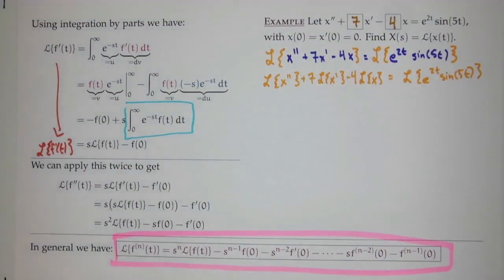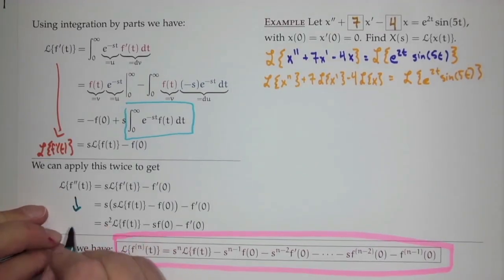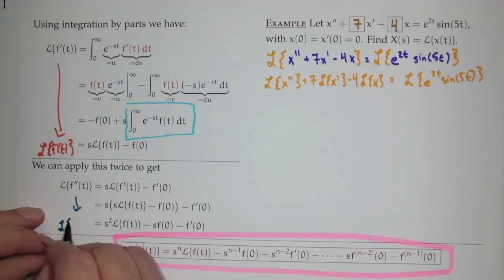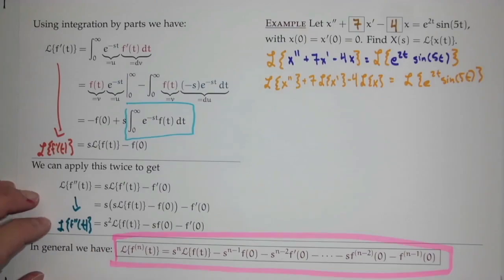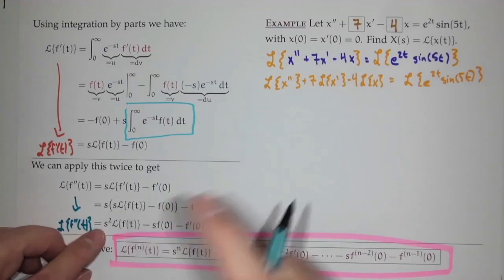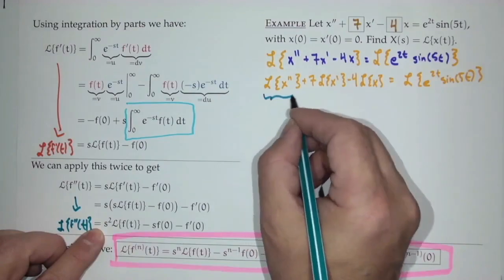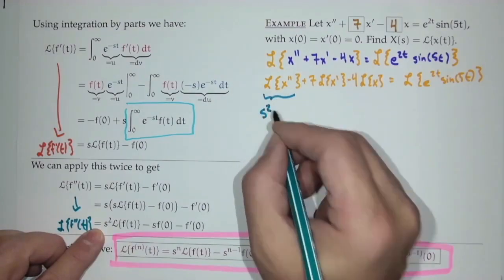What can we do to the Laplace of x double prime? We can rewrite it. Good. Is there a rule that helps us rewrite the second derivative? Yeah, there is. If I want to take the Laplace transform of the second derivative, it is s squared, because two derivatives means I need to multiply by two s's. So this part will be s squared.